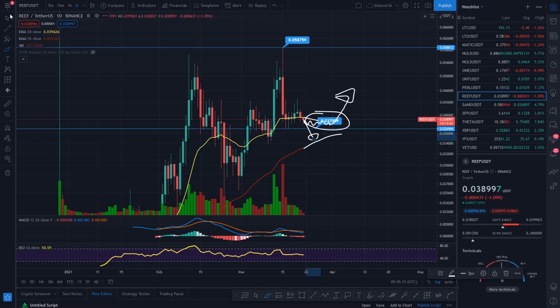Okay, it might not happen. I'm just saying you may see us do that on a daily time frame there. Failing that, we do look like we're pushing down. We do need to see that bounce above this EMA on the daily, because that will make us bullish again. Don't get me wrong, we are overall bullish, but I'm on about the current price action, as in on a daily time frame. It's being repressed by the EMA, and we do need to see ourselves get above it again, so we can start looking to make those higher highs.